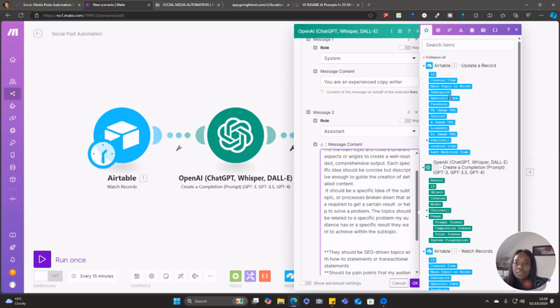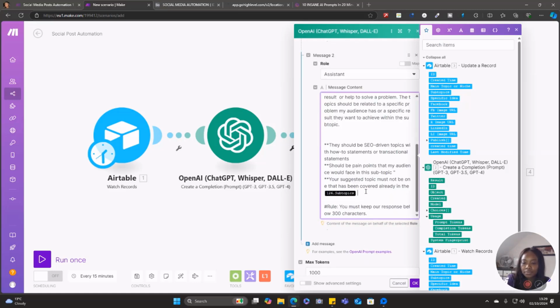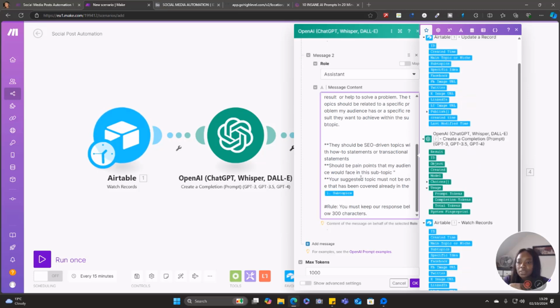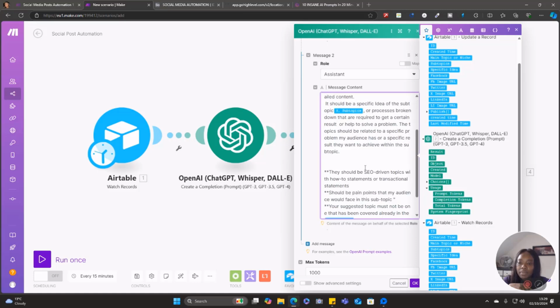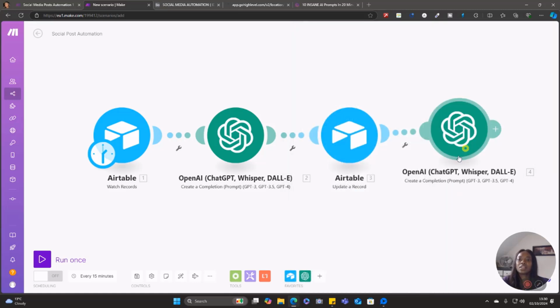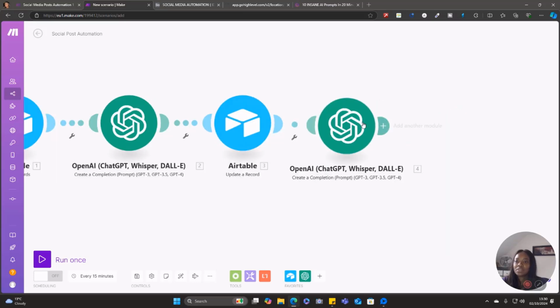So it's going to be a specific idea of the subtopic, and actually use this one. Doesn't really matter. Subtopic. I click OK. It takes it. Now, once we've done that, I'm then going to say, once I've run it through, I will run that operation so you can see, and we'll see from the beginning. So this operation says it needs to generate a specific idea.